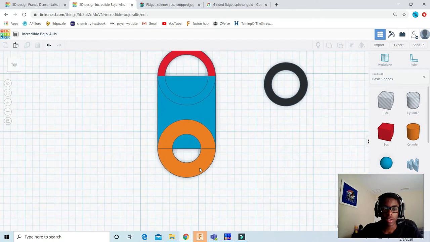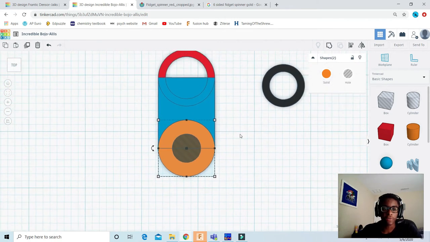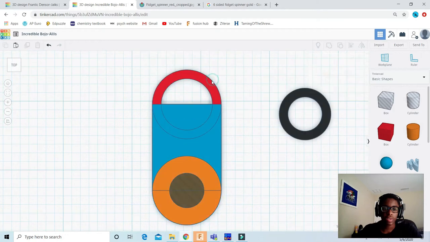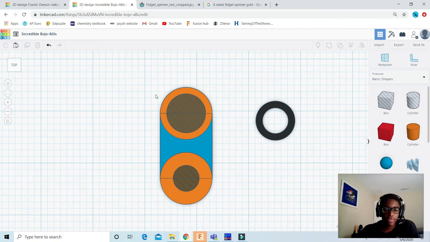So now I'm going to click on this, and I'm going to ungroup it. That way we can still see what we grouped it with, the hole that we had before. I'm going to click ungroup for this one as well. And we want to do this before we group everything together so that we have the holes in the center. Alright, so I ungroup both of these.